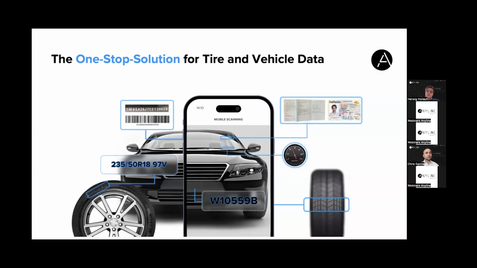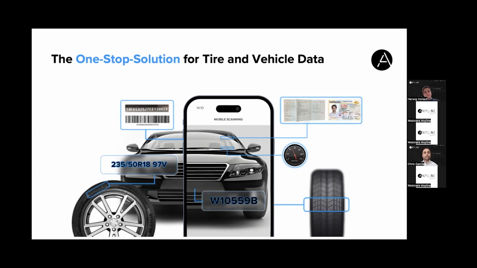So what can Anyline do? Well, this is just a snapshot here. And again, I'll pass it over to Hervig in just a bit so he can dive into some of these solutions of some of the things that we can actually capture using nothing more than a mobile phone, right? The core value proposition of Anyline is tied to that. And again, I'll let my colleague Hervig talk to you a little bit more about our technology and our software and how it actually works.